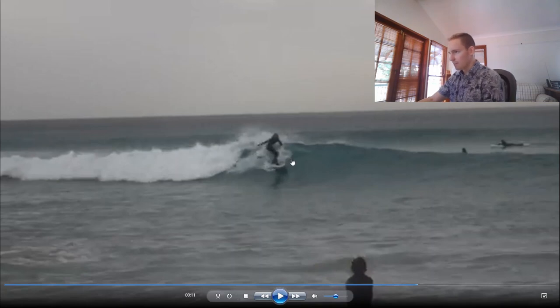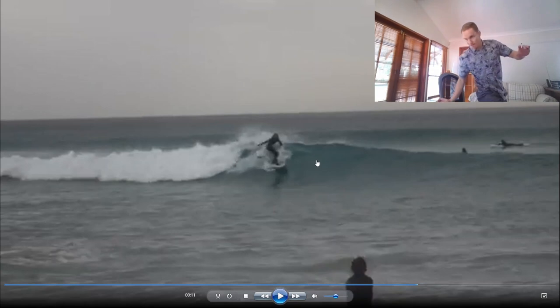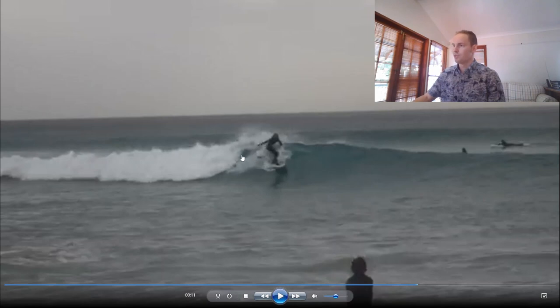So you kind of come across this way and just do a little sort of jam cutback. If you let yourself come back into the power source a bit more, then you can get one good pump and then draw a higher line and just hold that cutback position, which you had on lock again. Your goofy foot is probably be this way. This open position with your weight on your back foot. You can hold that a bit longer if you just manage to come back here, get one pump to get some speed, and then draw higher and then round a little longer arc.